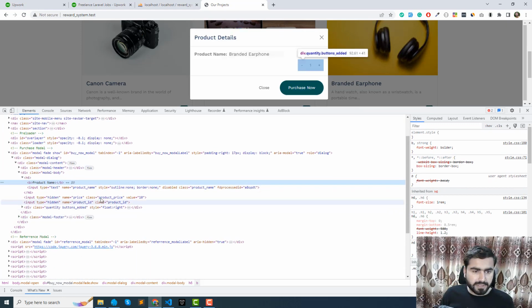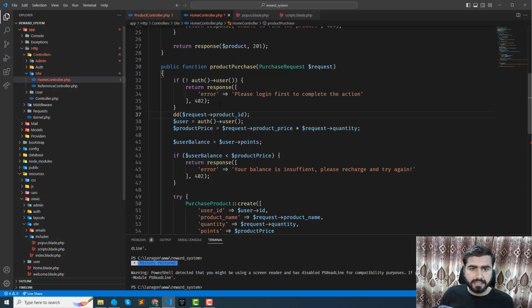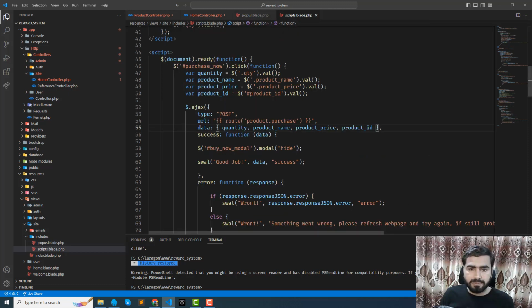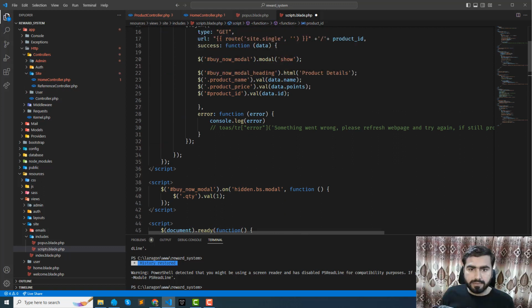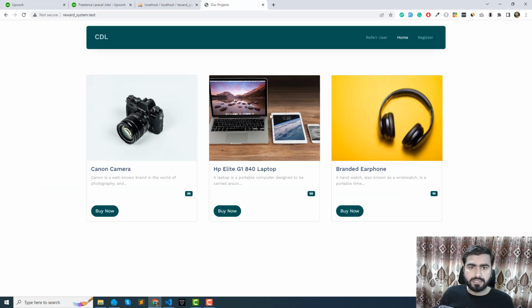So open this out. Here we have a product id, but the product id isn't added because we added the class and we are calling this as an id, right? So let's fix this issue here. Here the class, right? So simply replace it with this dot. Also go above and do this with the dot, right? Save this one, give it a refresh again, and I'm very sure that this will work.